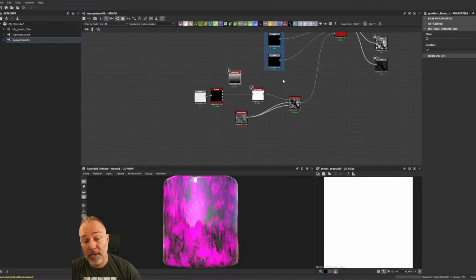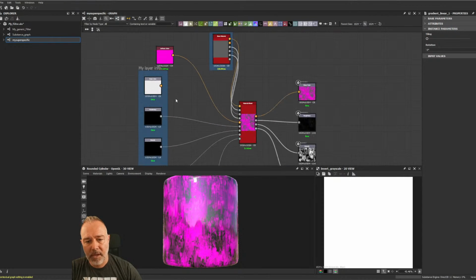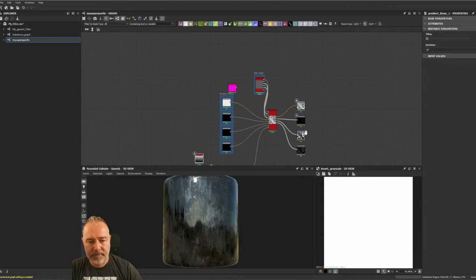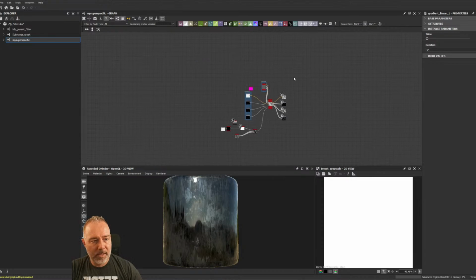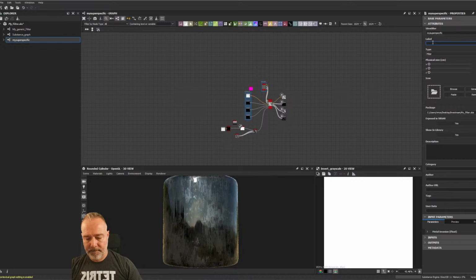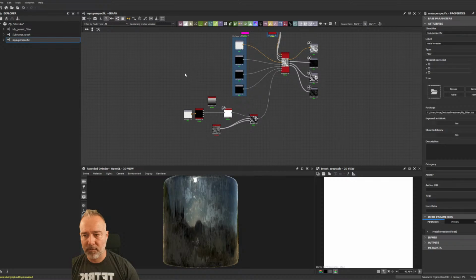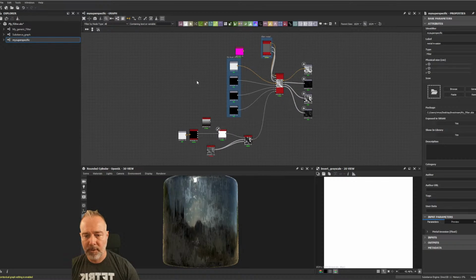Of course it breaks the effect in Designer, and the base color here. Double clicking here to give a name, metal invasion, I will call it. Once again, you can populate everything, but I should be good. I have one parameter, which is more than enough for now.